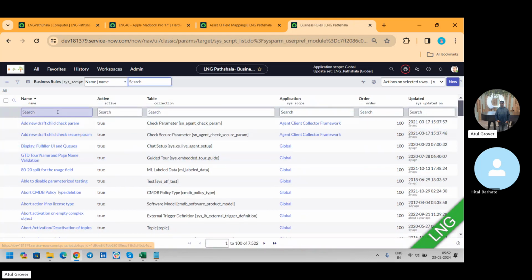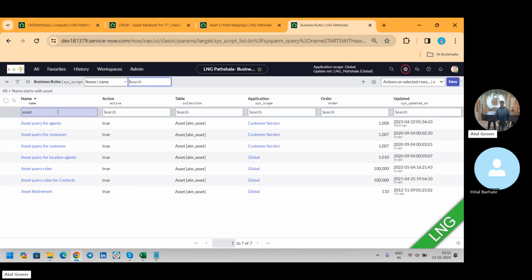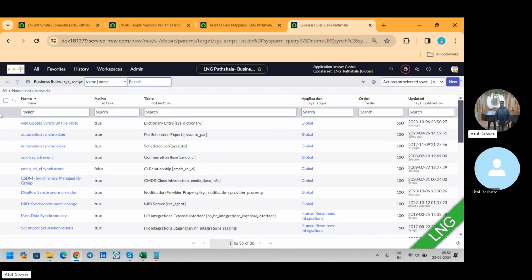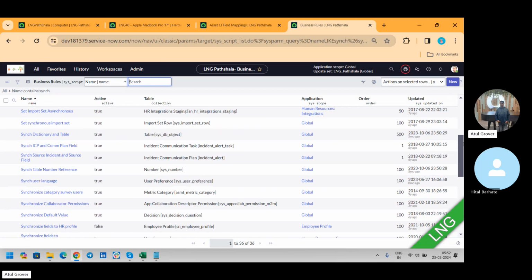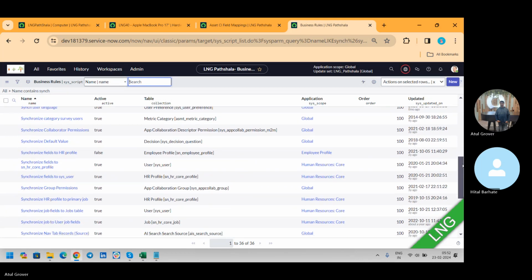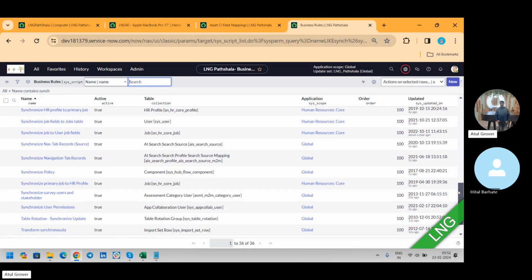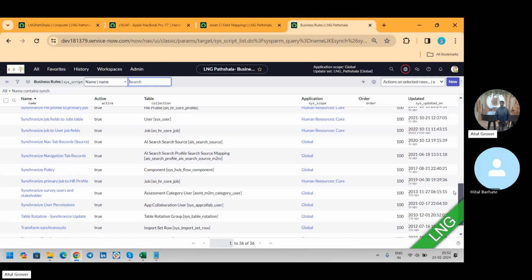And here search for the asset. There's a sync something there. Sync. I'll show you, there's one important business rule. Sync, where did it go?